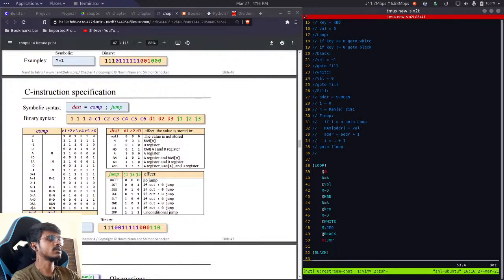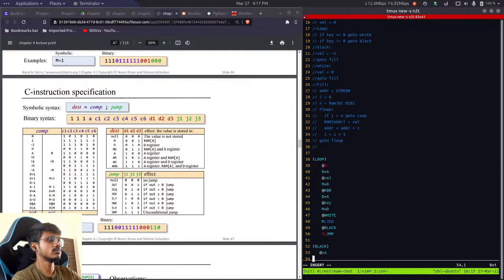Now inside black we have to change the value of this val register. We'll change it to -1. So let's see how we can do that. First we need to select the val, right? So we select the val.